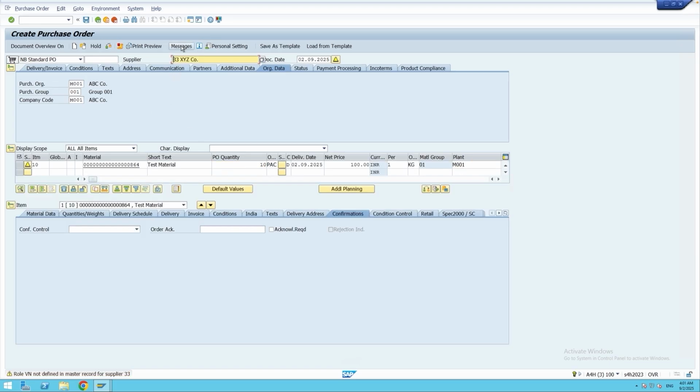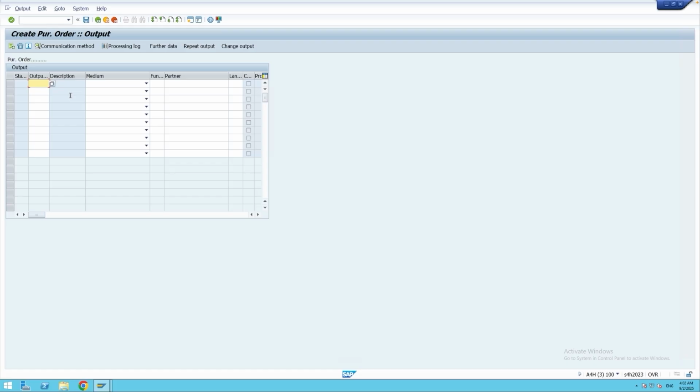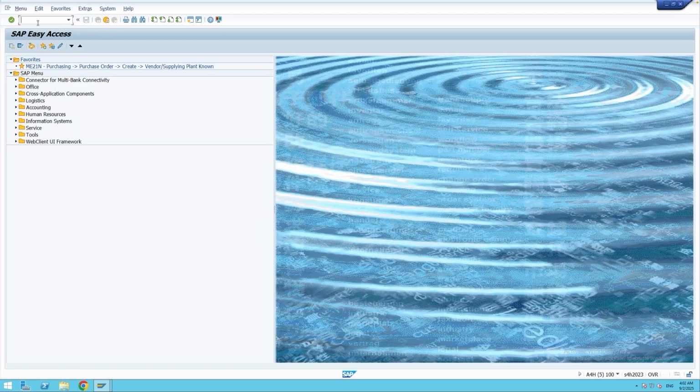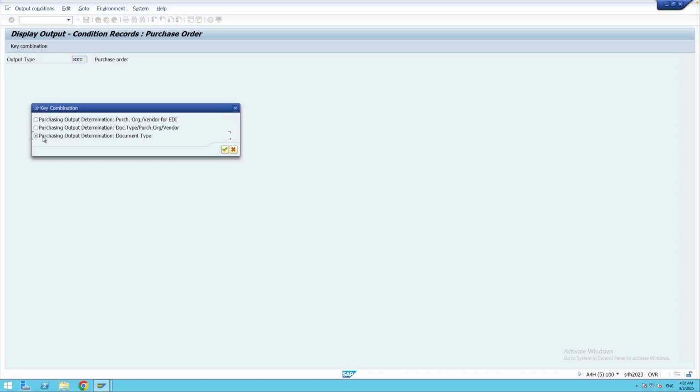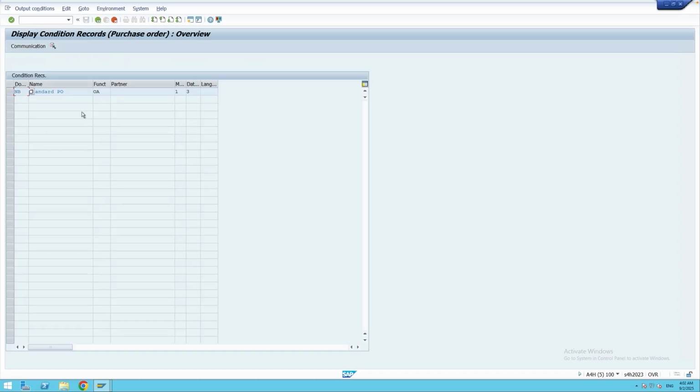And if we click on messages, now this time you can see system did not determine any message. Now why is this happening? Let's again see the condition record. So we'll go to MN06. So you can see this time we have maintained the condition record with partner function ordering address.